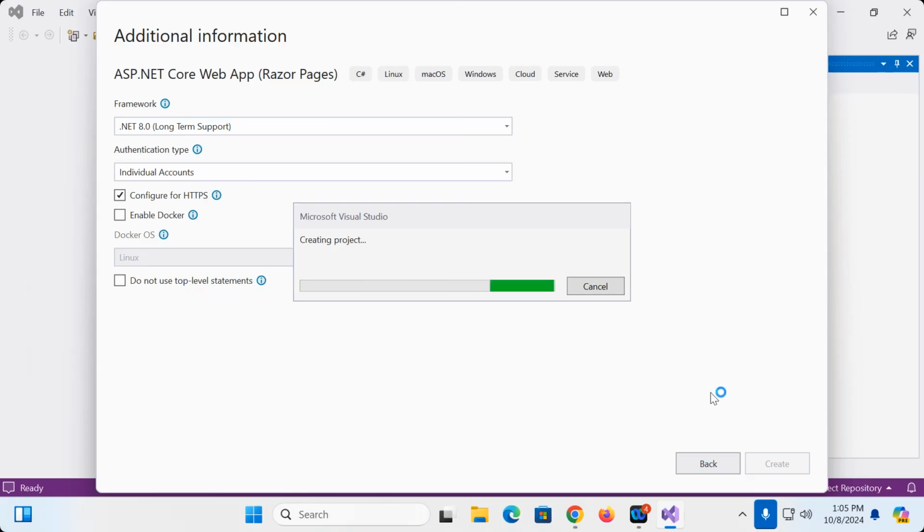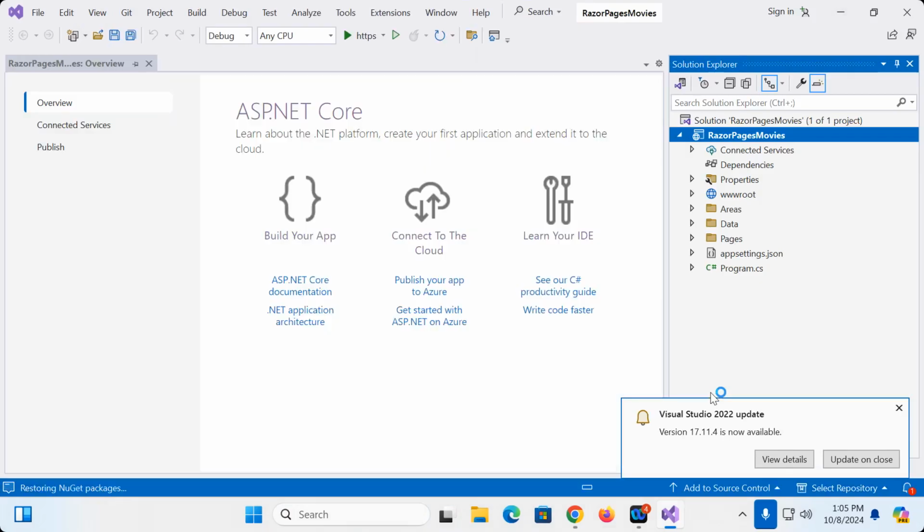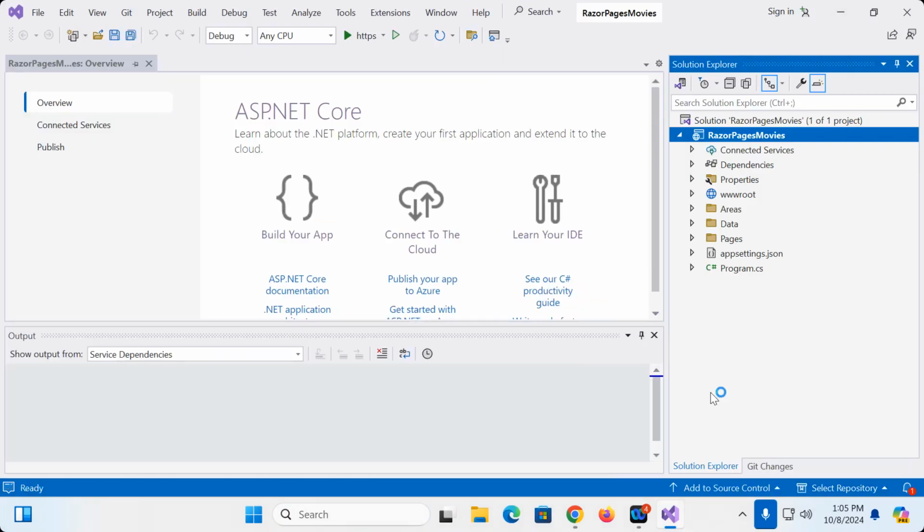Now, what complicates things when you use individual accounts is that you're now going to have two database contexts. Now you can put everything in one database context, but I'd prefer that you keep things in separate database contexts. Why is that a problem? It's a problem because in anything that you do to the database, you have to specify what context you want.